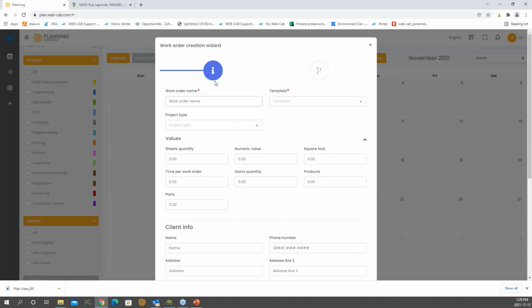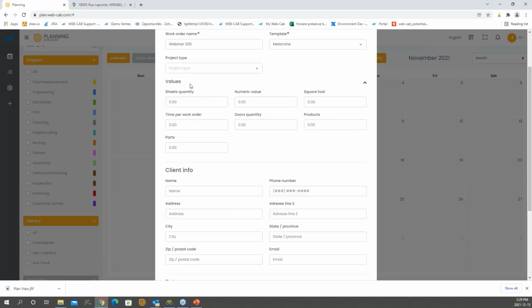So you have a project screen that you can create. I click the little plus and give it the name that I want. I'm going to call it webinar 12:15 for today. Then I choose my recipe. I have created 5 types of recipes, so you just select the recipe that you want to use for your project. And if you have a project type, you can choose a project type, being an architectural project, a specific contractor, or whatever it is. These are the different values that can be attached to a project when you create them.